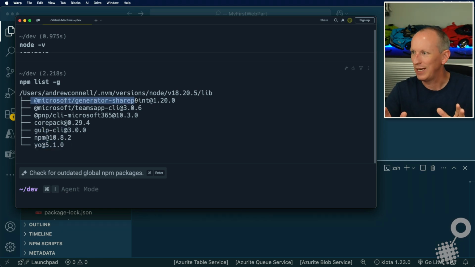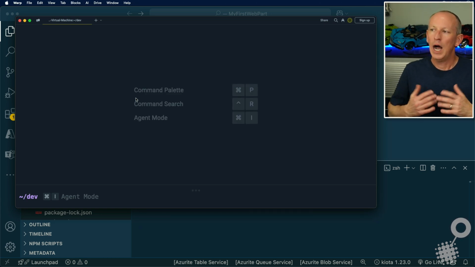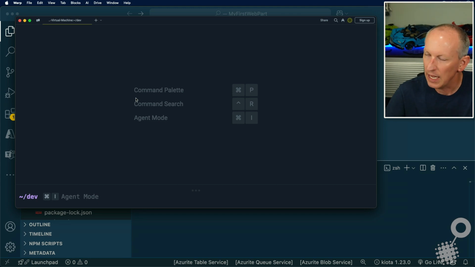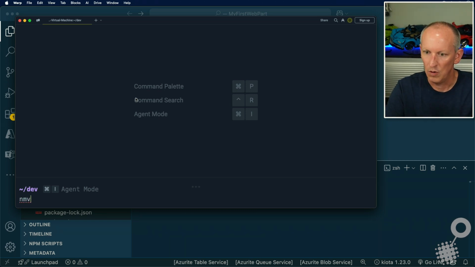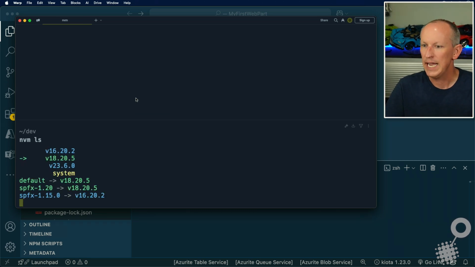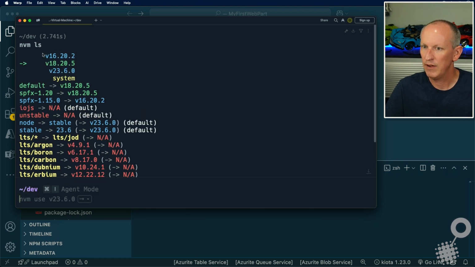But I want to show you how to get started for the very first time. So let's start out fresh and clean. I want to go get a brand new version of Node. Based on my recommendation I had for you a minute ago, I use the Node Version Manager. By looking at the Node Version Manager, I can see what versions of Node I have installed on this machine. So I have a version 16, a version 18, and version 23. And I've also installed Node via nodejs.org. So that's my system version. You can see the green arrow pointing to this one right here, 18.20.